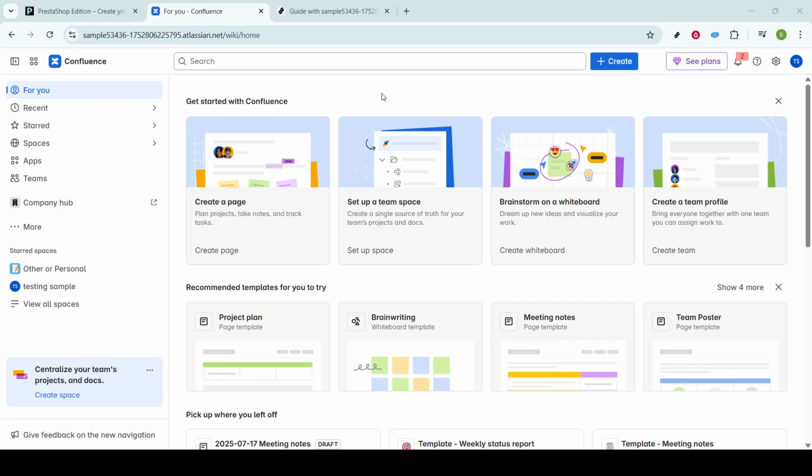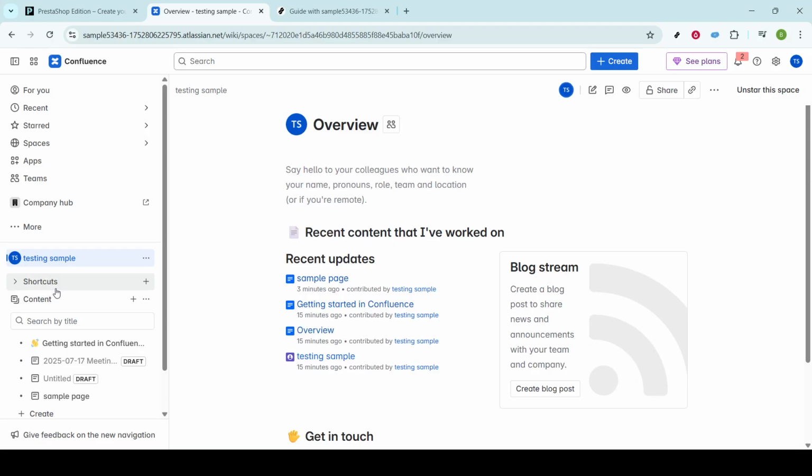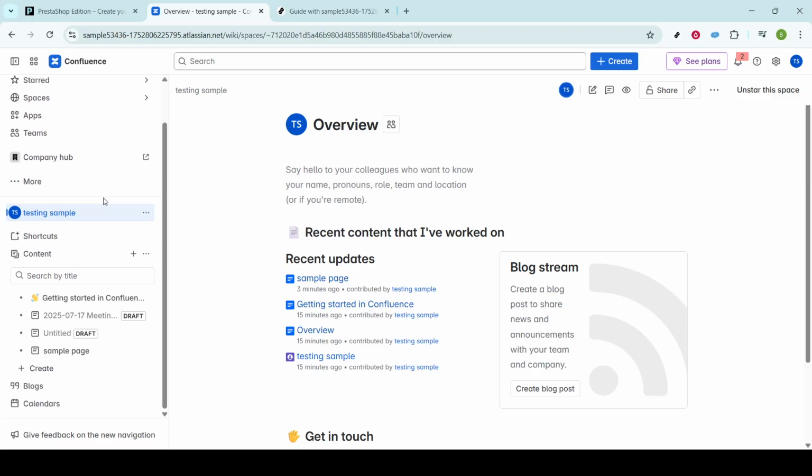To begin, you'll need to navigate to your Confluence homepage. This is your base of operations where you can access all your workspaces and pages within Confluence. From here, locate and click on the workspace where the page you want to archive is located. Workspaces in Confluence act like folders, helping you organize your content efficiently. Selecting the right workspace means you'll be able to find the page you want to archive more easily.